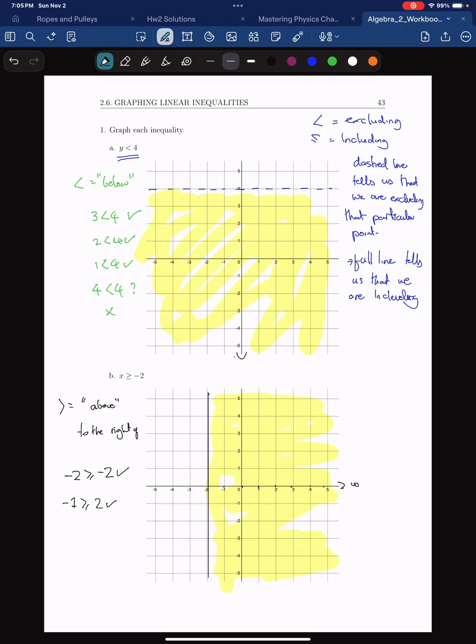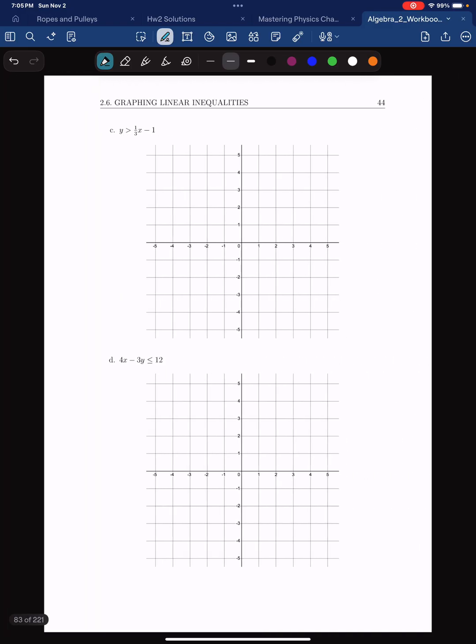And here, all these points going to negative infinity make up my solution set. All right? So what about if I have a line? Well, same principle. If I see this here, how will I graph it, for example? Well, I have an intercept. My intercept is negative 1, so that tells me, nice.